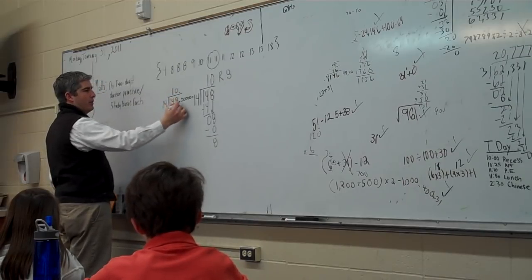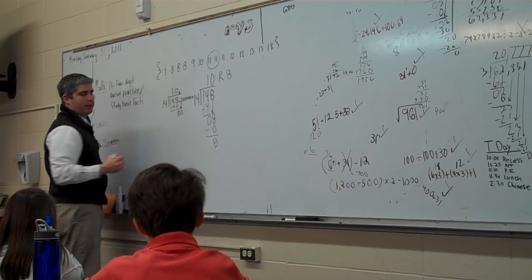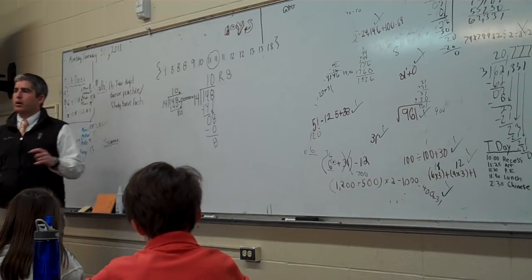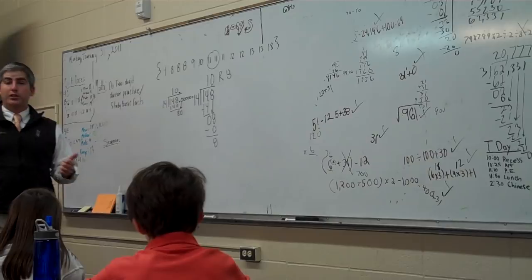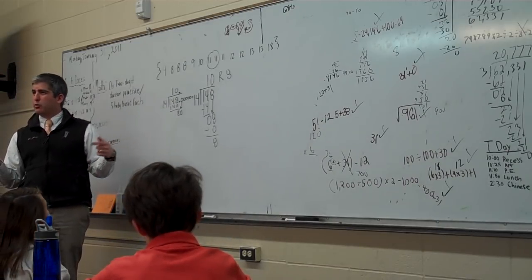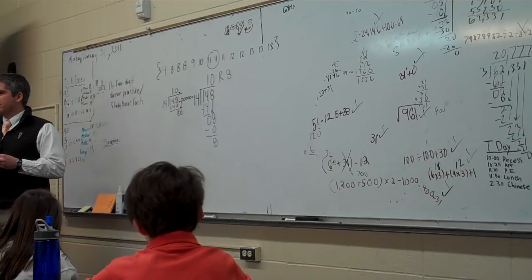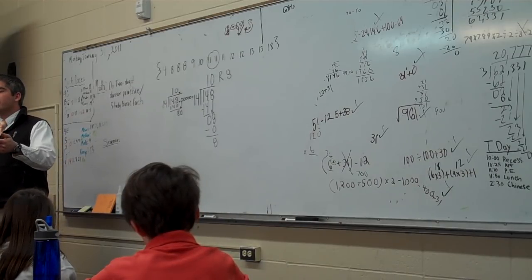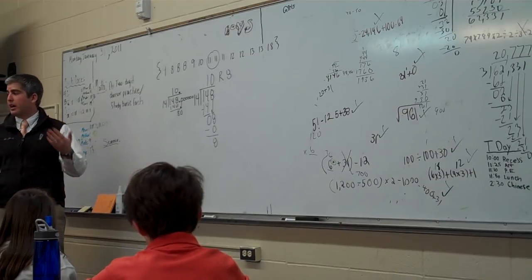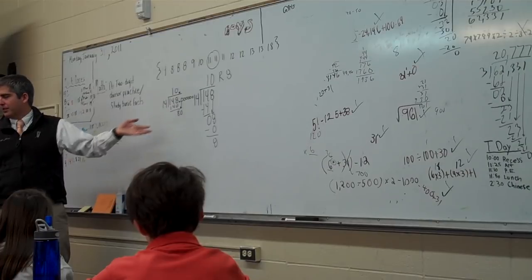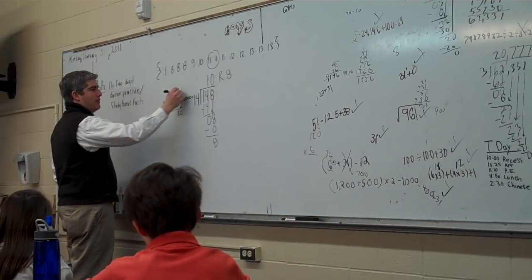We might. So I bring down the 0. Make sure I put my decimal in the quotient. 14 goes into 80. Now this is where it gets a little dicey. This is where we don't know our 14s, but we know our 12s. And we know what times 12 is pretty close to 80. 7 is more than 80. 6 is less than 80. So what do you want to try? 6, because 14 is more than 12. So let's try 6 and see what happens.